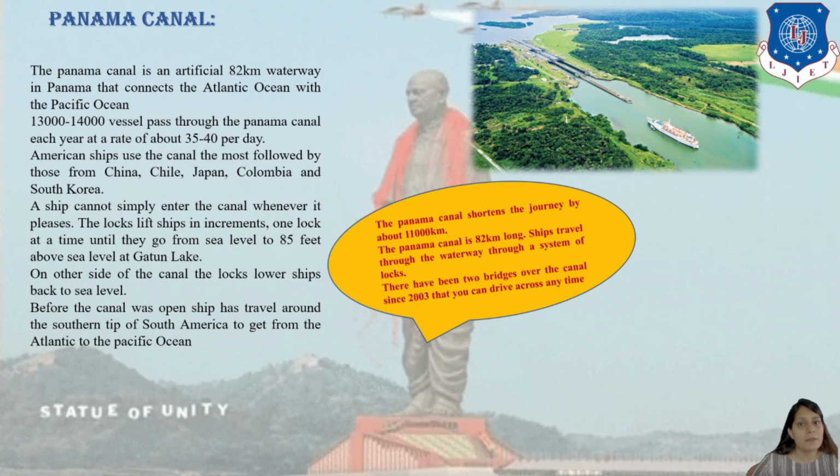Now we are talking about the Panama Canal. What is the Panama Canal? If you have heard about it, it is basically a bypass for ships through the waterways, right? It is called the Panama Canal, and it shortened journeys by almost 11,000 kilometers. This canal was built for transportation, and with that we can shorten the distance. And if we can shorten the distance by 11,000 kilometers, that is a great benefit, right?